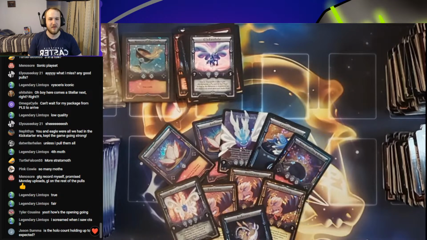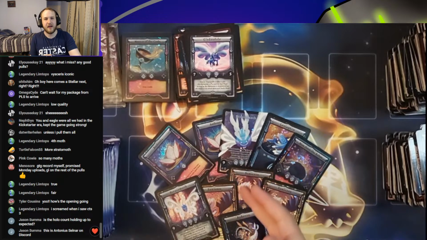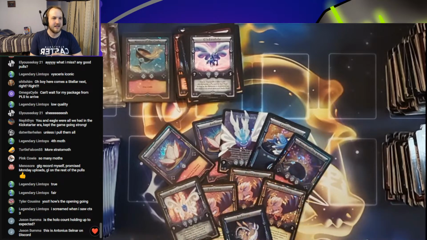Yeah, the holo count's pretty much holding up exactly as expected with 10 holos, 1 holo spirit, 1 full art so far. Which, I kind of like that. Like, it's nice to have some variation, but it's also really nice to know you're guaranteed a full art in a box, guaranteed a holo spirit in a box. Like, that's a nice guarantee to have.